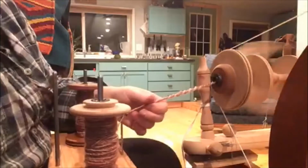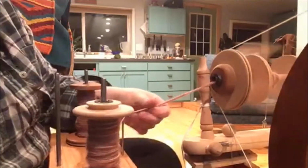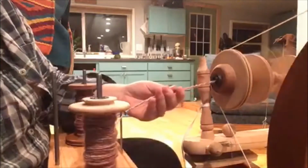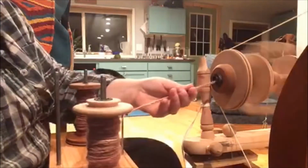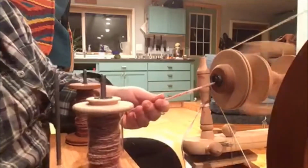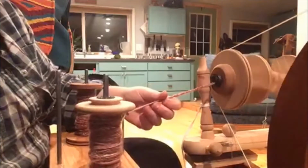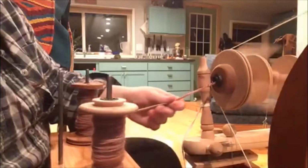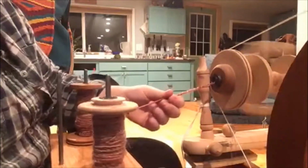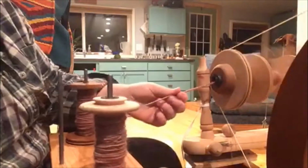It'll just make it kind of hard to get off the bobbin when you go to measure your yarn with a nitty knotty. And if you don't understand these terms, do not worry, okay? Like I mentioned before, I've been doing this for 4 years, so I had a lot of learning that I had to do myself, and a lot of what does that mean? Or I don't understand what this person's saying. I need to go Google that or YouTube that.